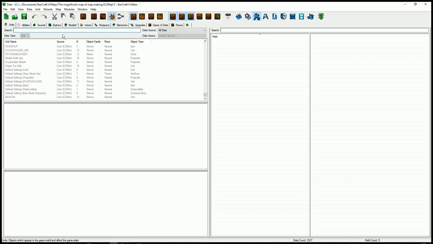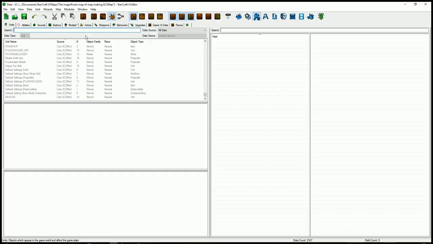So this one's a bit more complicated than the others I've done, so if you've not done my other tutorials, or you're not familiar with data and how weapons connect to effects and how actors connect to units, I'd recommend you go and look at my other tutorials, then return here and you'll have a bit more of an understanding of what we're doing. If you can't be bothered to do that, I will be doing it at a slow pace, step by step, so you should end up with something that functions even if you don't know what you're actually doing, as long as you copy me. So, swings and roundabouts, whichever you'd prefer.